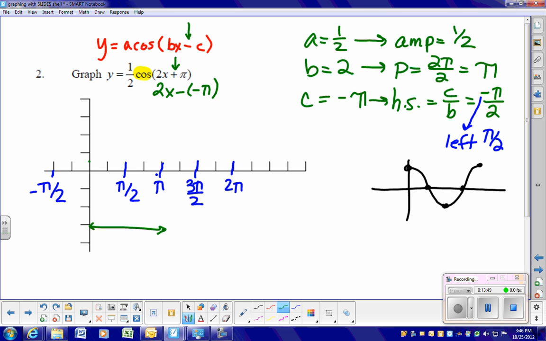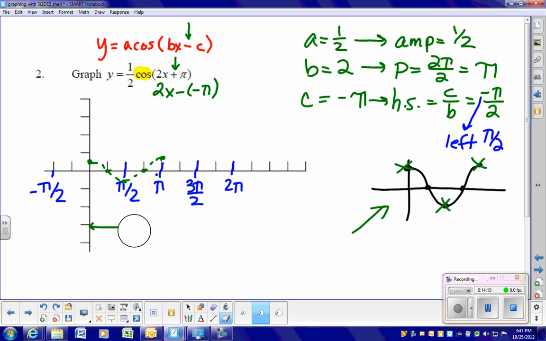Okay, I know that cosine looks like this over here. So I'm going to put a beginning and an end dot, those 2 dots there. I'm going to have a middle dot here. That took care of this, this, and this. Now, halfway in between a hill and a valley, I need the crossing of the midline. So that would be those 2 right there, okay? And now I'm just going to draw this myself kind of dotted or light. If I were using a pencil, I'd draw it very, very light with my pencil.